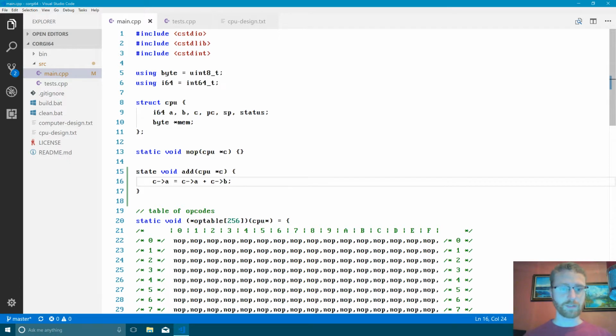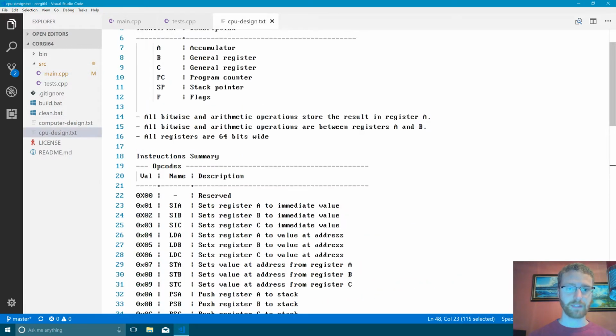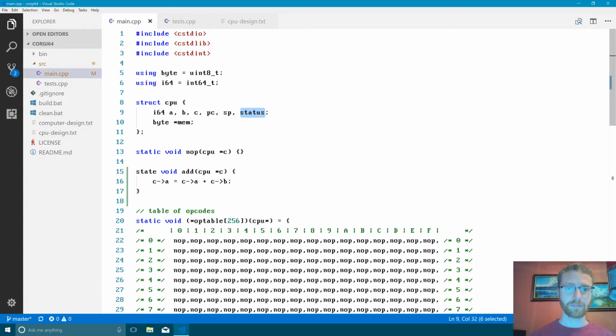The other thing that we'll want to do eventually, though we won't do it right now, is keep in mind that we have this status register. Maybe we'll name it F, like we have here for our flags. In fact, we may just call it flags right now.